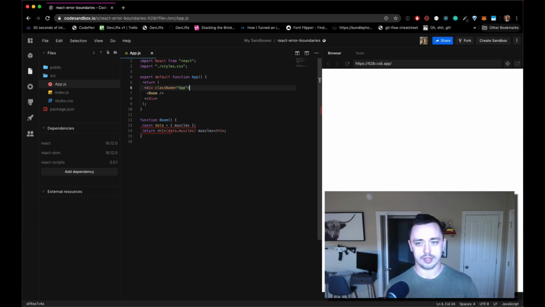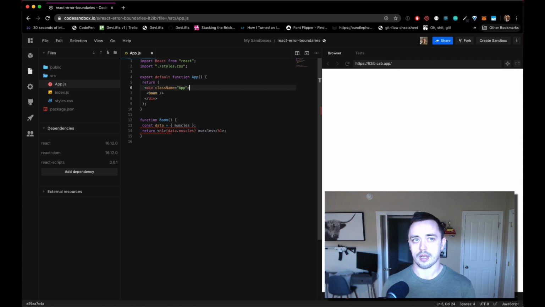Because the way it works is if a JavaScript error is thrown in any part of your component tree, the error will bubble up until it finds the nearest error boundary that actually handles it. And if it doesn't find one, i.e. you don't have one in your app, or there is no path to get to it from where the error occurred, then it will eventually reach the top level of your app, and React will just break. It will decide to destroy the entire tree.